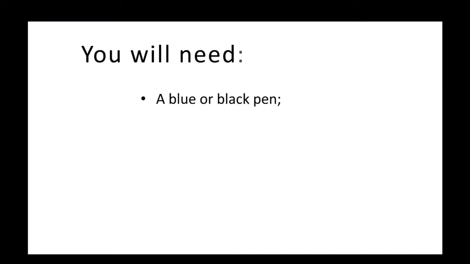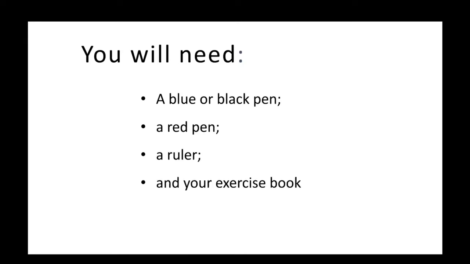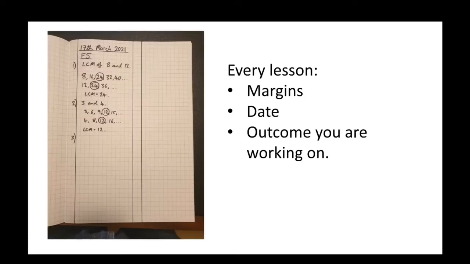Today you will need a blue pen, a red pen, a ruler and your exercise book. If you need to fetch any equipment, please do it now. Before you start work, remember to write the date and rule margins in your book. Don't forget to always write down which outcome you're working on and the question number in the margin.